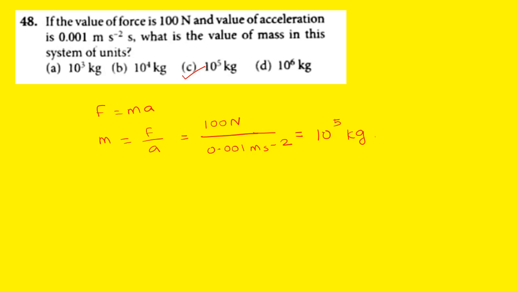So let me explain the calculation part, children. Actually it is very simple. Anyway, let's see. So 100 is in the numerator, and in the denominator I can write it like this, right? Because it is 0.001, there are 3 decimal points. So up I have 10 power 2, down I have 10 power minus 3. So this minus 3, when it goes up, it will become plus 3. So the answer is 10 power 5. This is how 10 power 5 is coming. Okay, so option C is the correct answer.